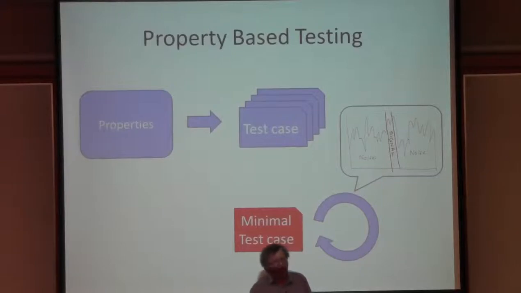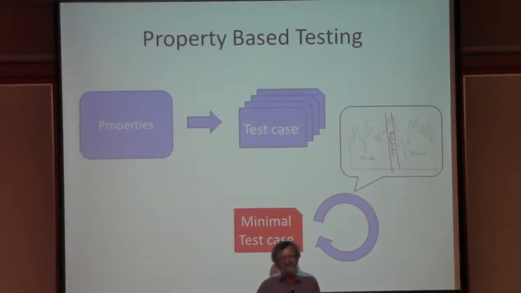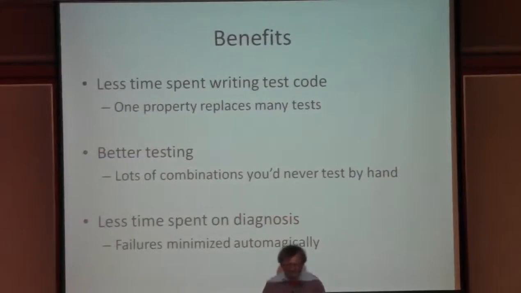So that's the purpose of shrinking. It's to extract the signal from the noise, so to say, and present the user with a counterexample that is concise and easy to diagnose. We saw it for the reverse function. I'm going to show you for some more interesting cases in a little while.